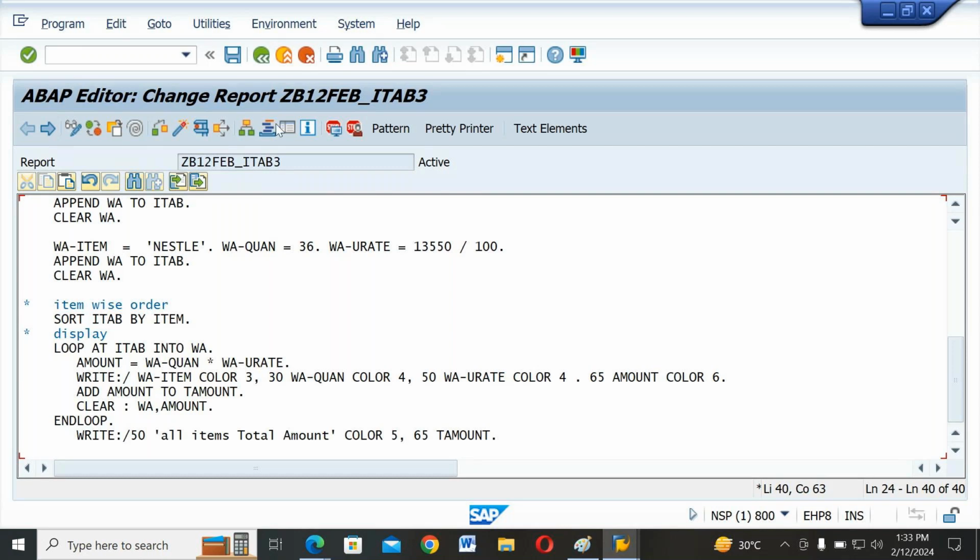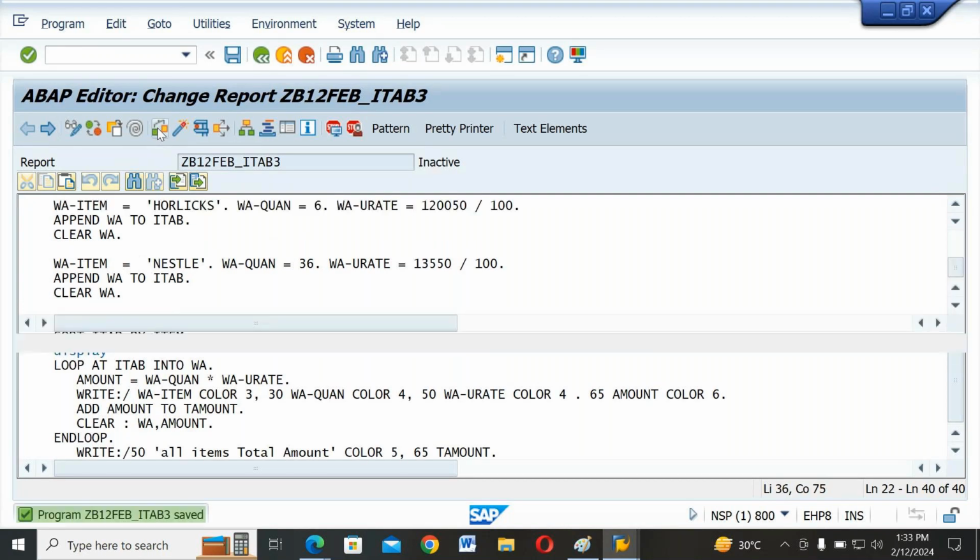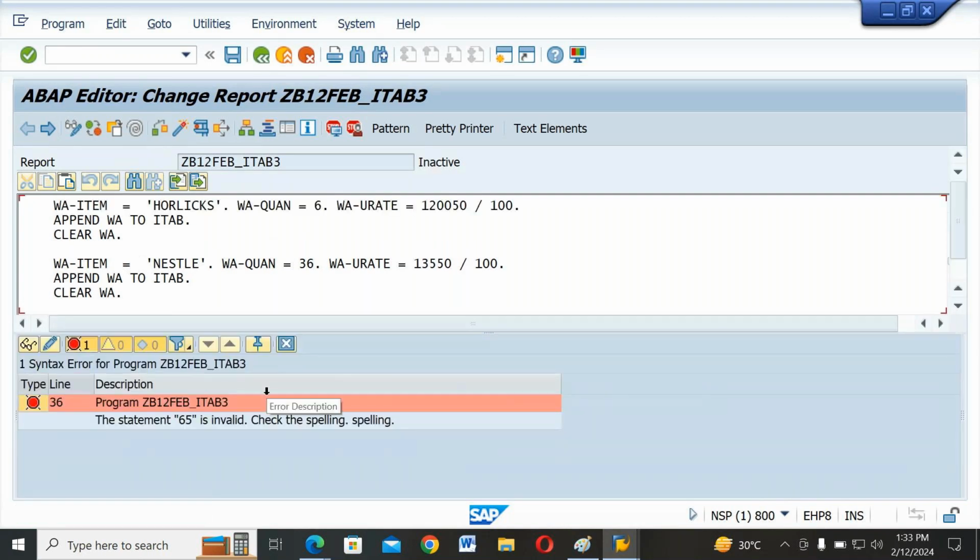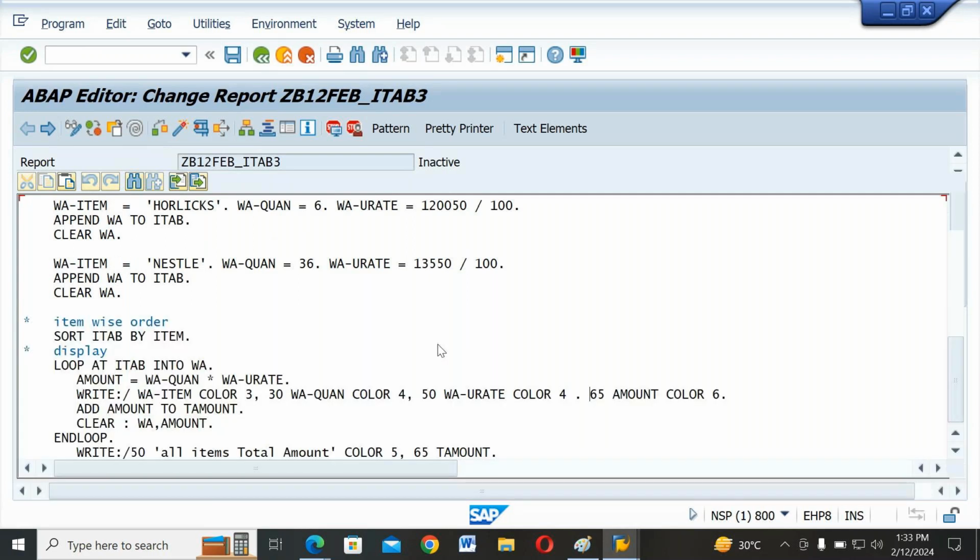So let us try this. Once you have stored multiple records in the internal table, just like the output process, internally how it performs calculations. Okay, fine.